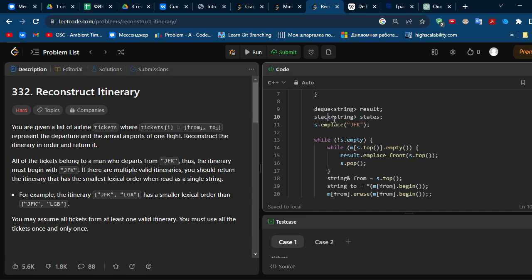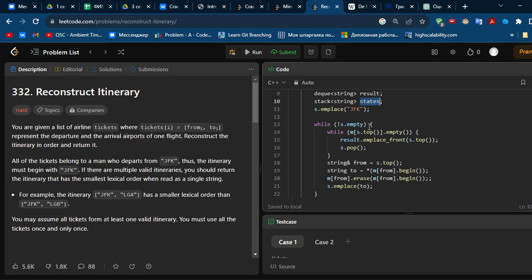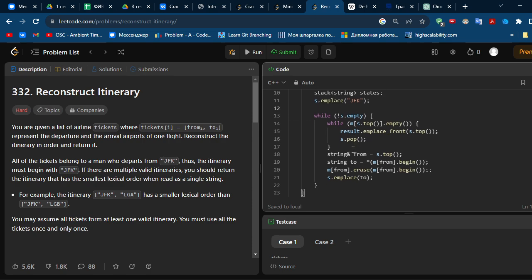We implement DFS based on states, based on stack. We can implement DFS with recursion, or based on stack. We implement it on stack. Okay, I see a mistake.